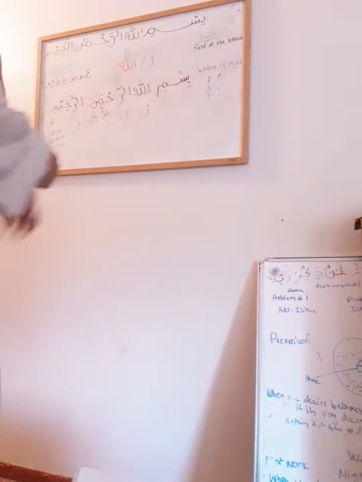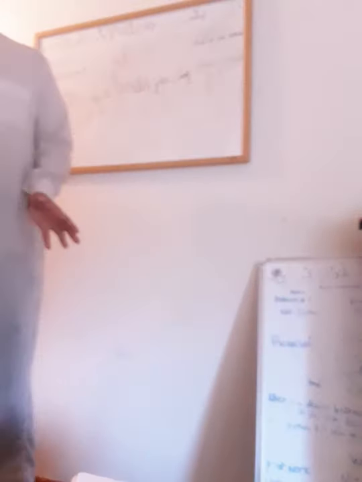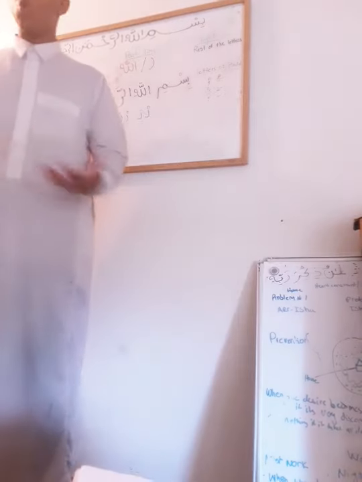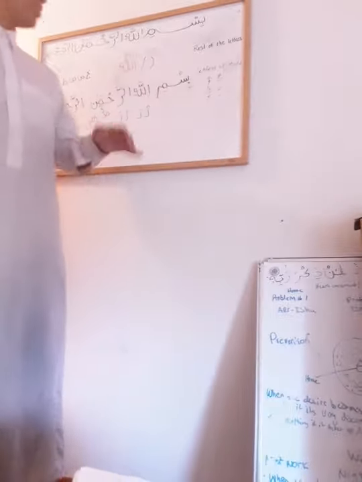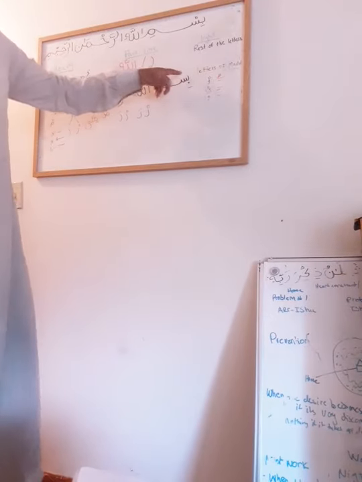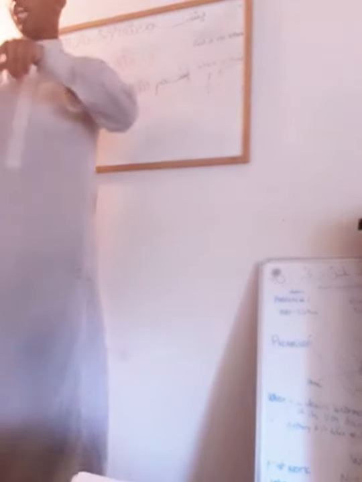So here's the first one. We start with the B. You don't say it as a ba, like bath or boo. B is B. Bis, and then you stop at the sukoon. This is a sukoon. Sometimes you see it in the Quran as a different shape.